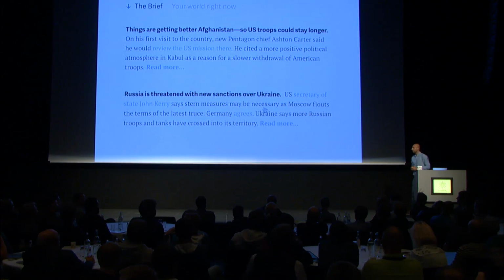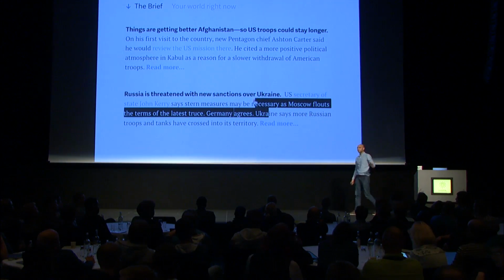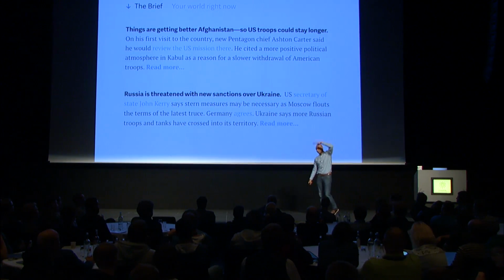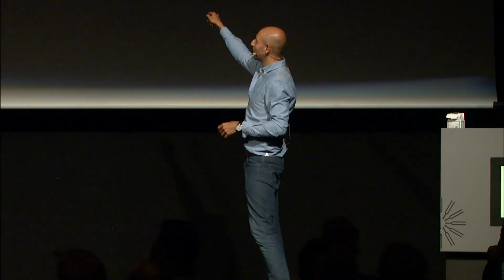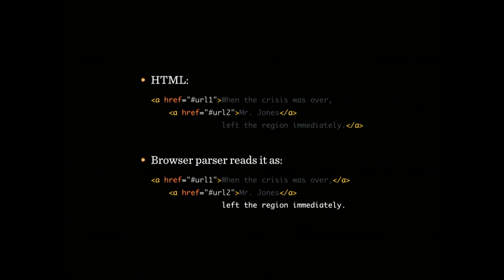So there are many solutions, right? One thing that we could do potentially is, of course, use position absolute to put the link on top of the paragraph and also use z-index to kind of make it work. But we can use the object tag because it's fancier. Why? Well, if we actually try to nest a link inside of another link, what the browser is going to do is assume that you're stupid and it's going to close the first link for you, but it's not going to reopen it, so in the end, you end up with this part of the paragraph not being a link anymore, right? Which is a problem.